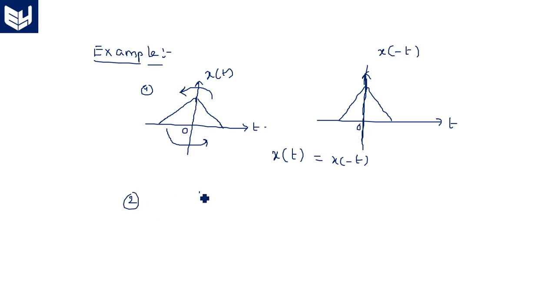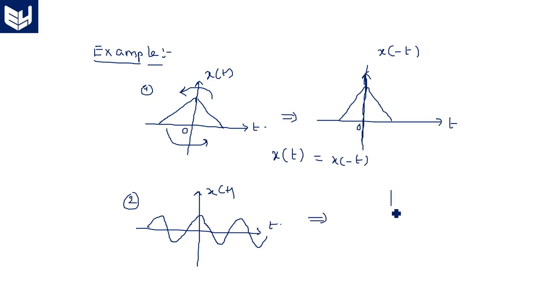And I am drawing another example. A sinusoidal signal, a shifted sinusoidal signal. Now take this signal x of t and this is t. Now fold this signal vertically along the y-axis. What happens? You will get x of minus t, but there is no change in the shape of the signal. You will get the same signal. So this is x of minus t. Such types of signals are examples of the even signal.